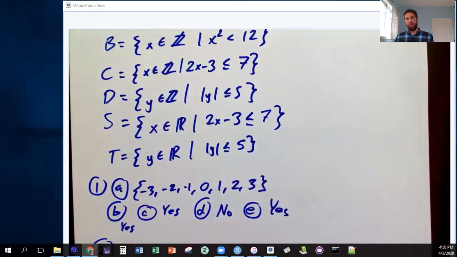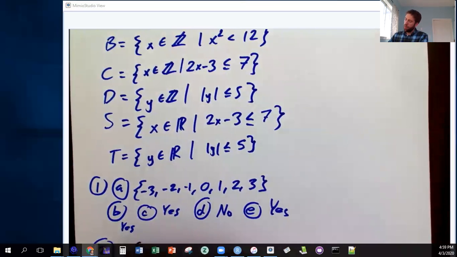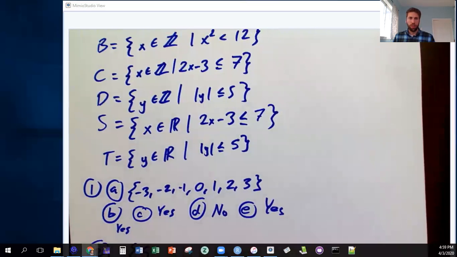If x is 5, then okay, 5 works, because 2x minus 3 is less than or equal to 7, because that's 2 times 5 is 10, minus 3 is 7.